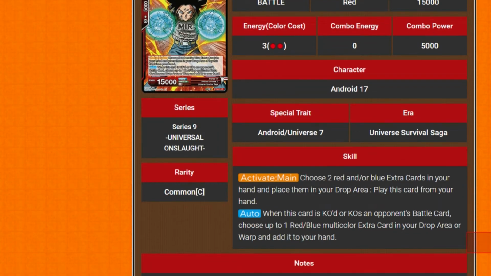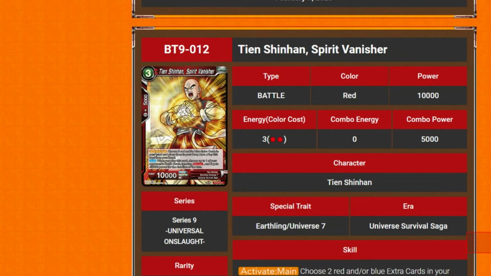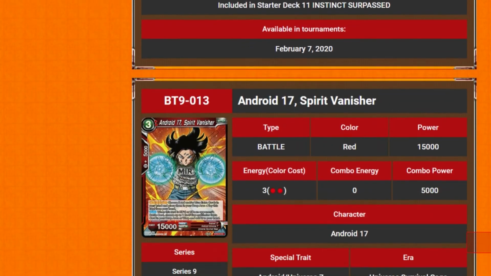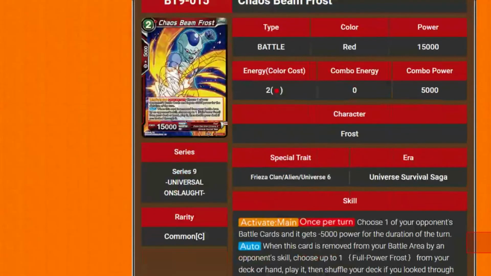Yeah. I think as well, a lot of this stuff can have the 2 red for the Universe 7, but the leaders have Warriors of Universe 7, so it doesn't even matter. Oh, it's just a vanilla Frost. Okay. Nice.